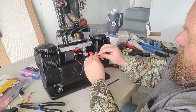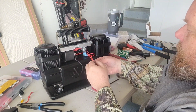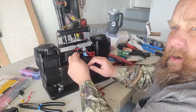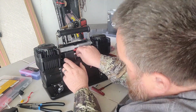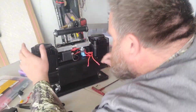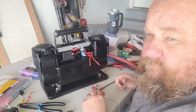Okay, so these are my leads to my switch. There we go. Just wanted them routed around here to live where my switch is gonna live right here. This is my ground for the activator circuit, switch circuit. Okay, get it pushed on the relay there.